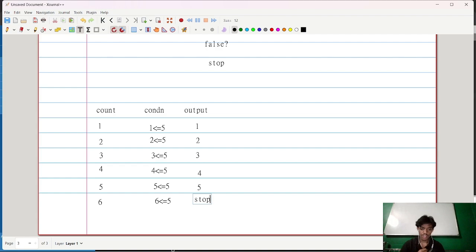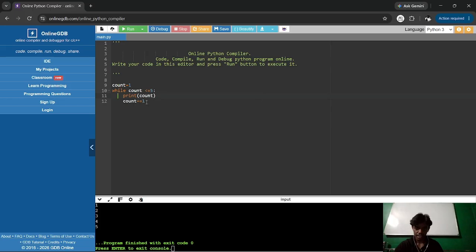Okay. So now let's make one mistake. Let's delete this line where it tells us count plus equals to 1. We are intentionally making a mistake so you can learn something. So now the code becomes like this, and now what do you think will happen? Let me run it. Now this becomes an infinite loop. The variable never changes, so the condition that we used here is always true.